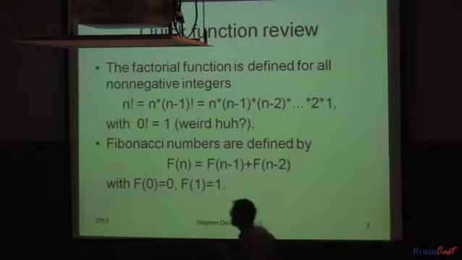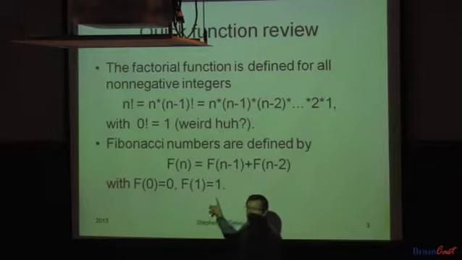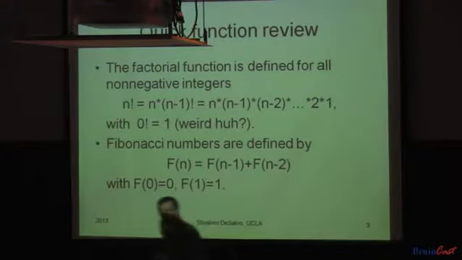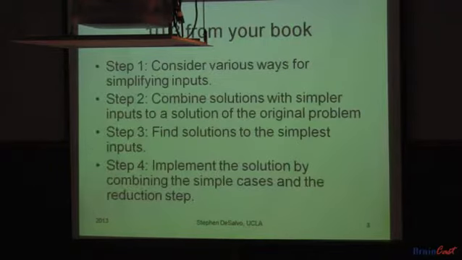OK? So here we just choose f of 0 is 0, f of 1 is 1, and then f of 2 is going to be 0 plus 1 is 1, f of 3 is going to be 1 plus 1 is 2, et cetera, et cetera. OK? It's the usual Fibonacci numbers that you may have seen before. But in particular, this is a recursive function that relies not just on calling the function on one smaller input, but on two smaller inputs. Hence why we have two initial conditions. OK? So now we take a tip from your book on a 4-step procedure for thinking recursively.